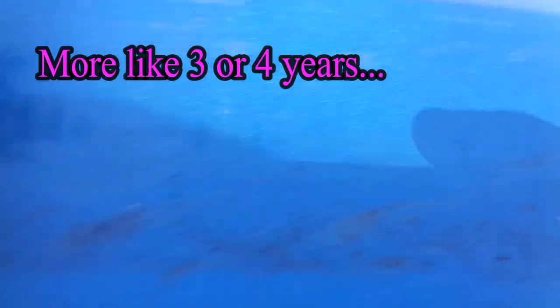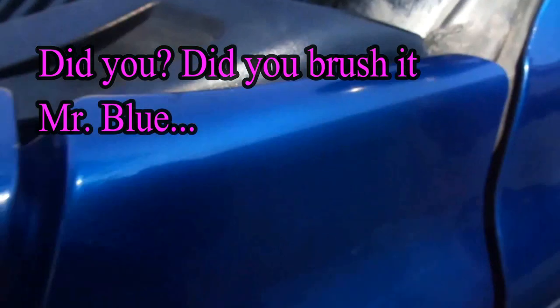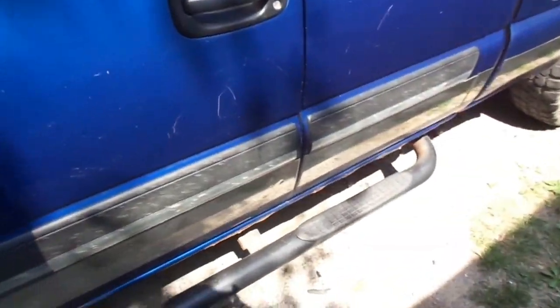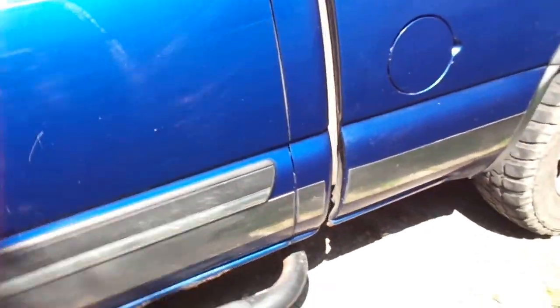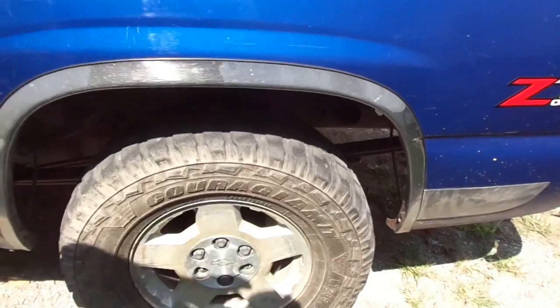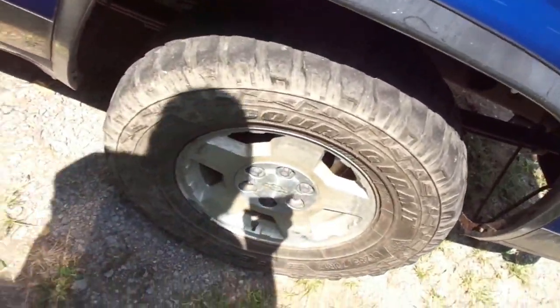Now, it's my fault because I ain't washed my truck in probably 3 or 4 months. That's on my hood. See? Look at this. Look at that crap right there. I brushed that. Call myself brushing it. Tires ain't come clean. I brush around. And I don't know. Car wash used to be pretty good where I went to, but this time the pressure wasn't good. It was one of those days, you know, you just have a bad day.